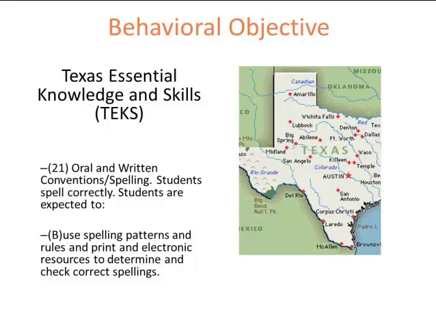This is Jenna Smith, and I'll be introducing Brick 4 of the 4E project. In Brick 4, we cover the behavioral objective and the learning objective. In other words, the goal of what the learner will be tasked to complete and how it will be completed. We have selected the behavioral objective of TEKS number 21, subcategory B.